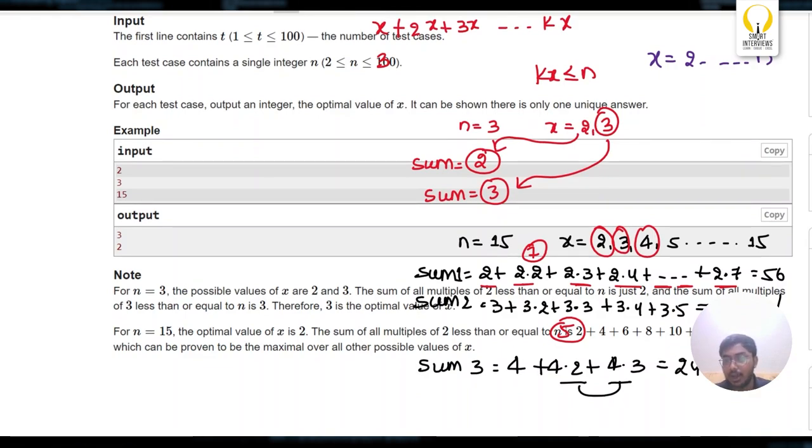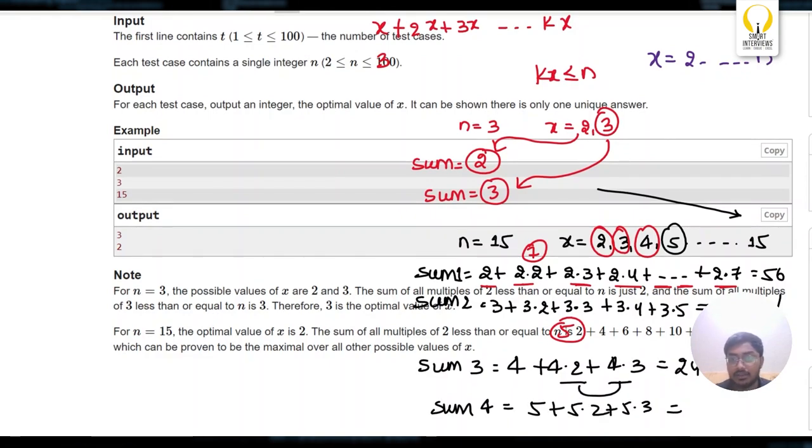So if you look down the line when we are going, what is happening here? Sum is also reducing. Sum is also getting reduced. But that thing we cannot say for sure, because maybe if I'm taking 5, it will be like 5 2s are 10, 5 3s are 15.